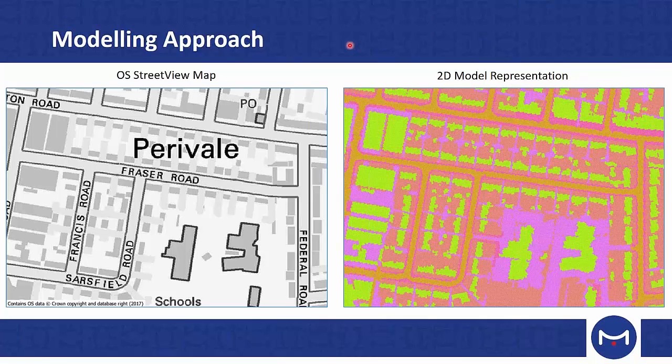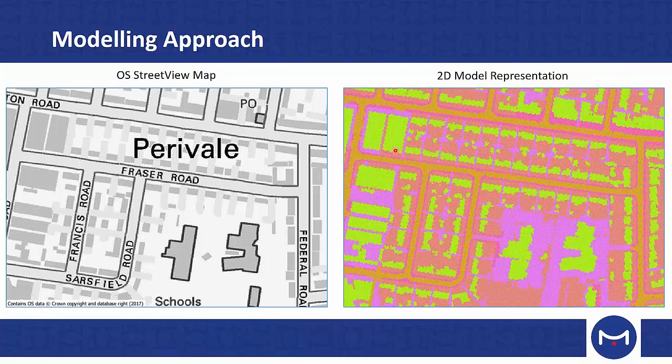A couple of examples of how the 2D model works. So you can see on the left-hand side here is the Ordnance Survey Street View data set, just showing what the topography and the local environment looks like. And then on the right-hand side is what the model sees essentially. So you can see how it picks out all the individual buildings, it picks out footpaths, all the ancillary buildings around the main ones, and this is, if you like, the model's view of the world, and it divides all this up into little boxes and uses that in the 2D computation.